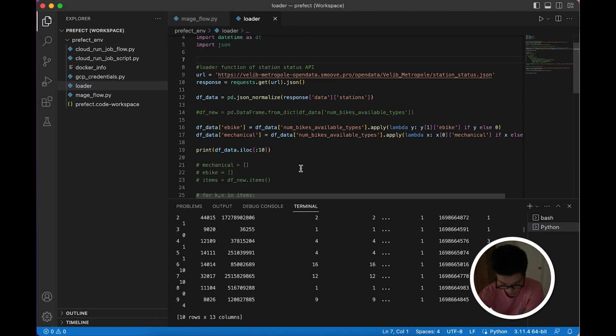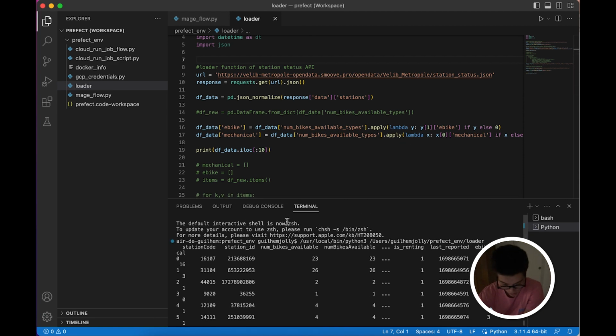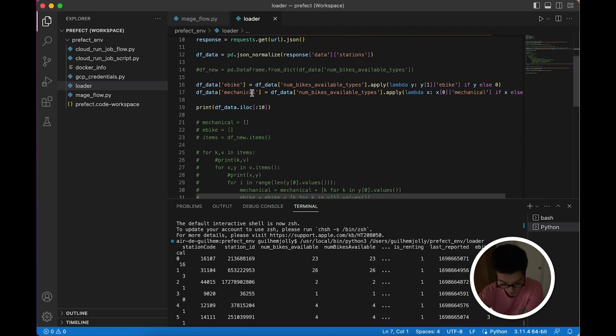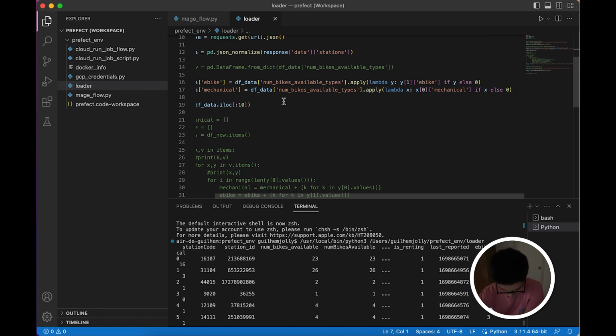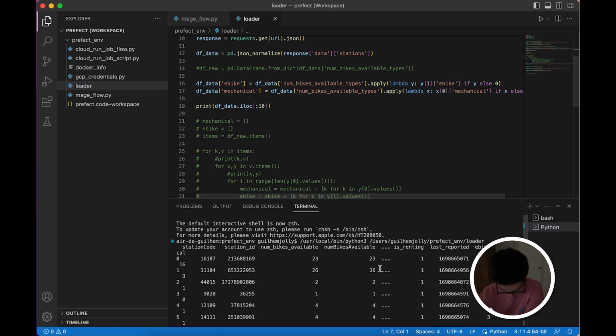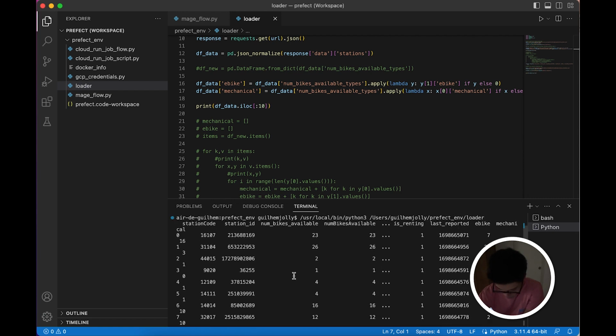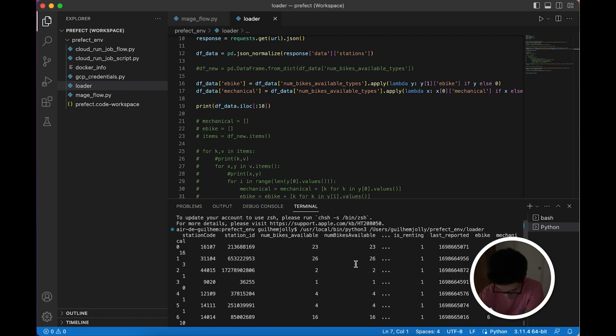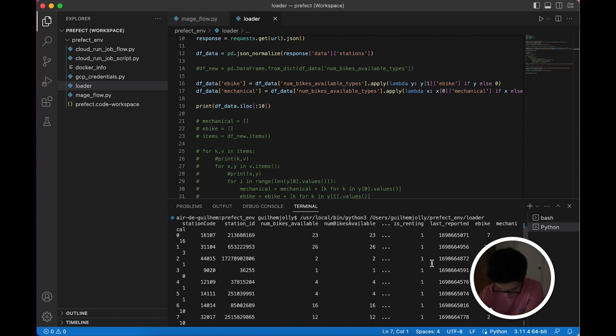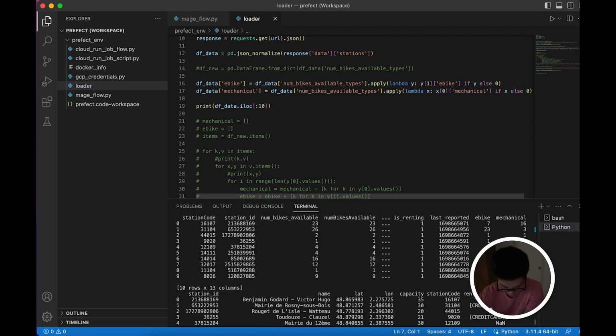So what I've decided is to split these two columns so that they appear in the data frame with an apply function. We see on the first preview that we got mechanical bikes and e-bikes. So I recorded them as two new columns.